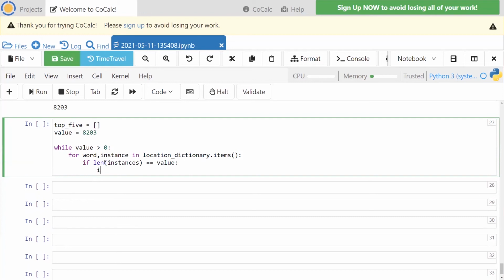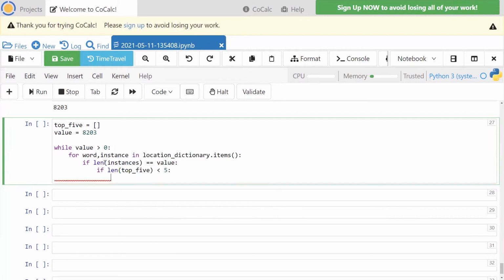and if our top 5 list is not already full, and if the word that we're looking at is not in our list of stop words. So that's quite a lot of conditions. It has to be the biggest number we've come across so far.